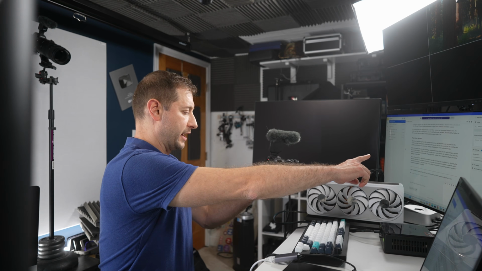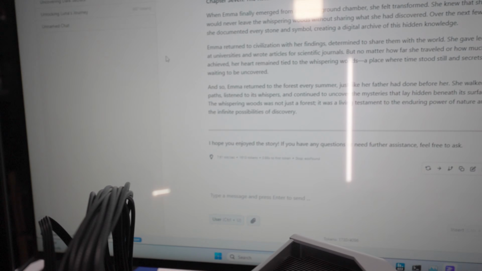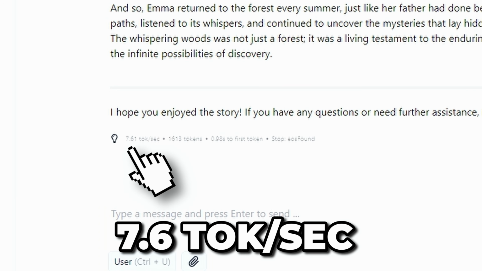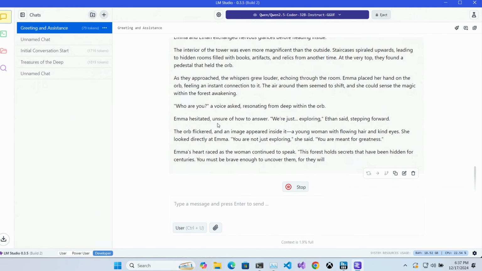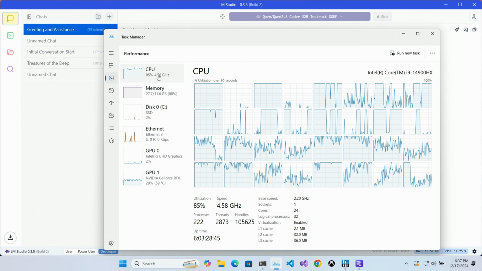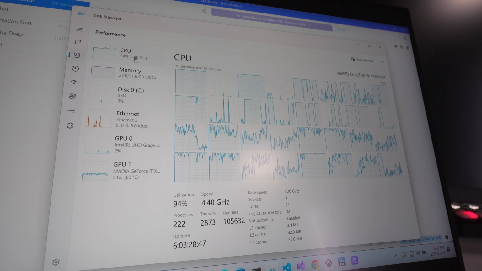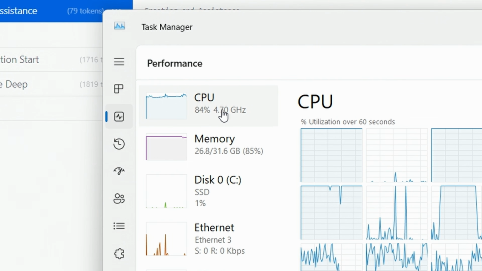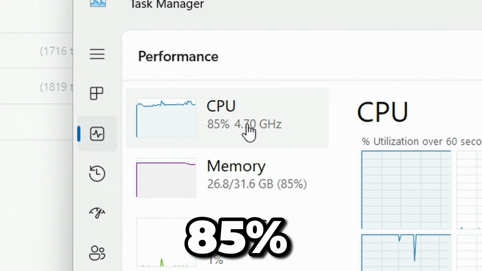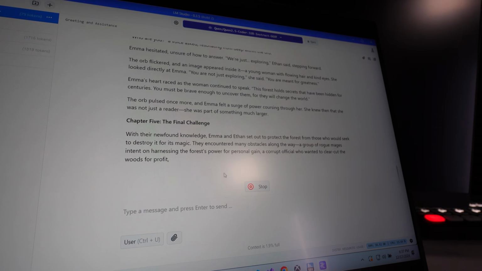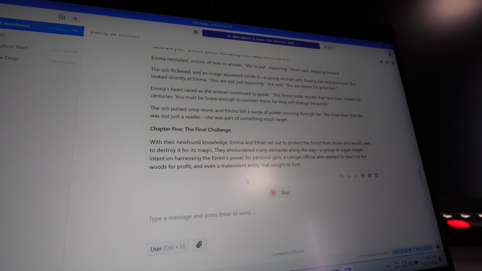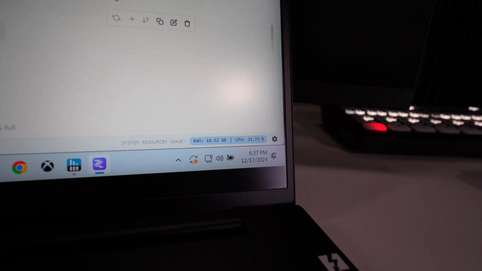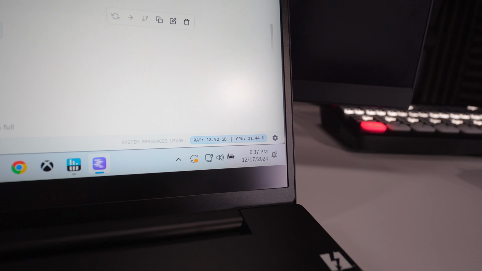Now this one is done, and 7.6 tokens per second is not super usable, but I started them at the same time, and this one is not done. In fact, it is crawling now. What that's telling me is that we've offloaded some of that to the CPU, and look at that CPU. It's struggling. The utilization is 85% on this thing. Some of that model processing is going on the CPU, and that's why it's going so slow. And we're gonna see a huge impact here. LM Studio is actually telling us that 22% of this is being processed on the CPU.